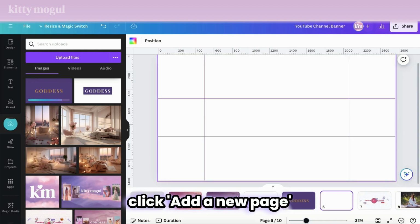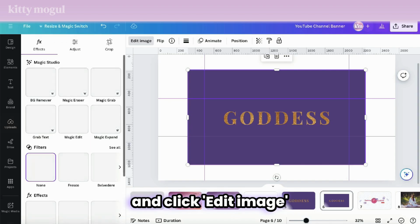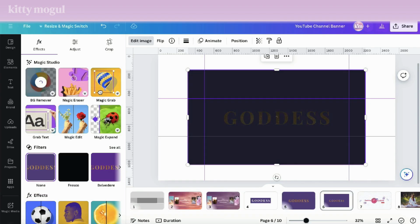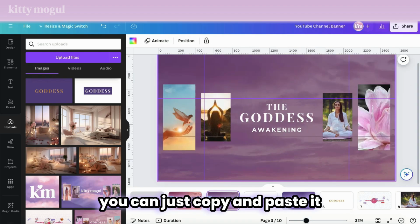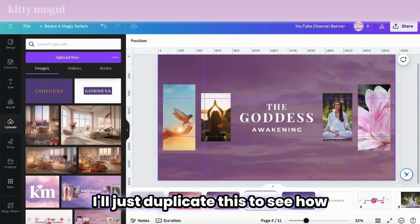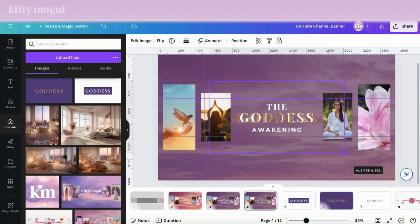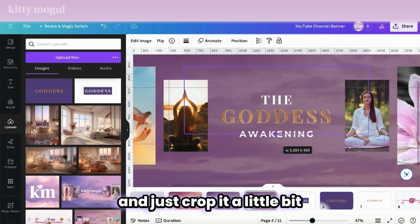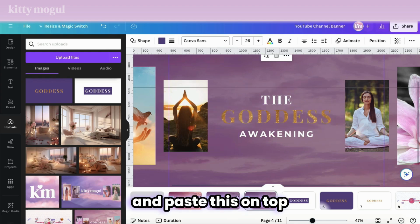Right click, click add a new page, and just place it in your design and click edit image, and then just run the background remover tool. So now that your letter text is ready, you can just copy and paste it. I'll just duplicate this to see how it looks in the 2 styles. So I'll just decrease the size and just crop it a little bit. And just delete this and paste this on top.